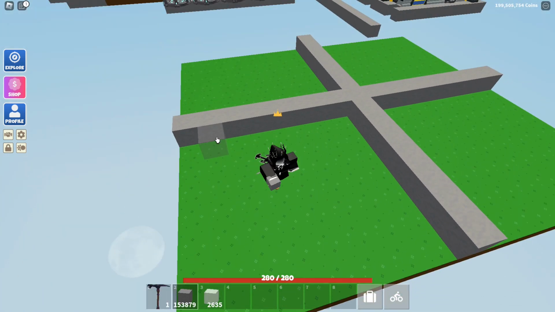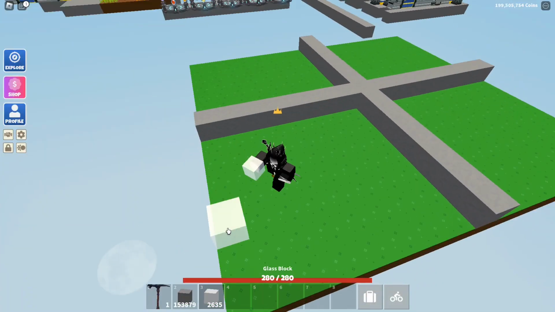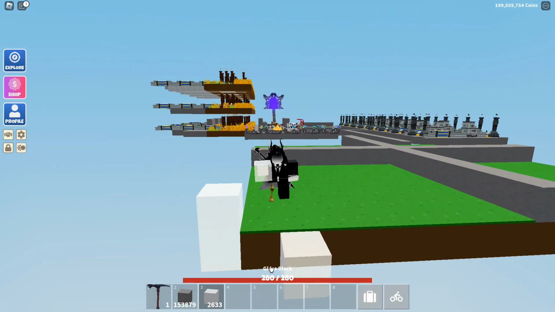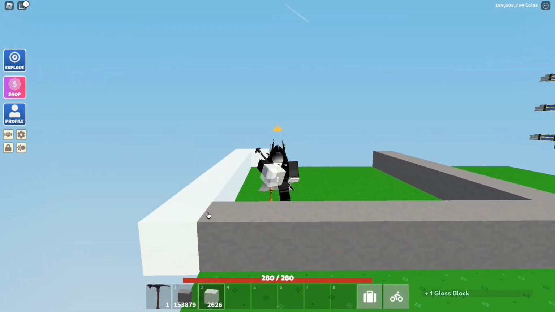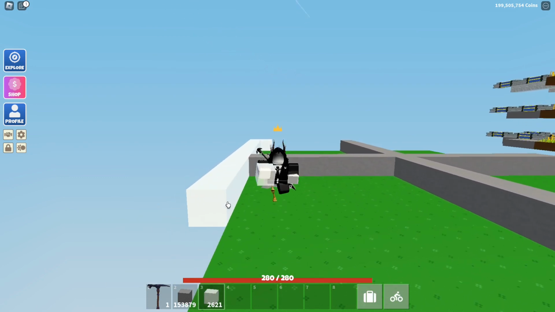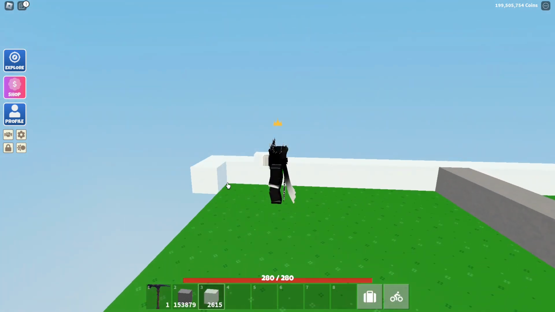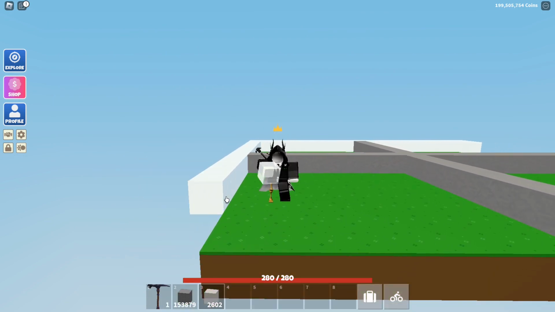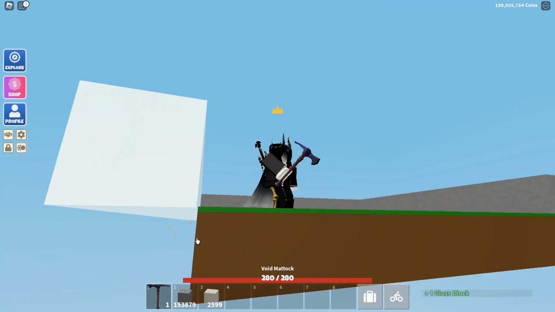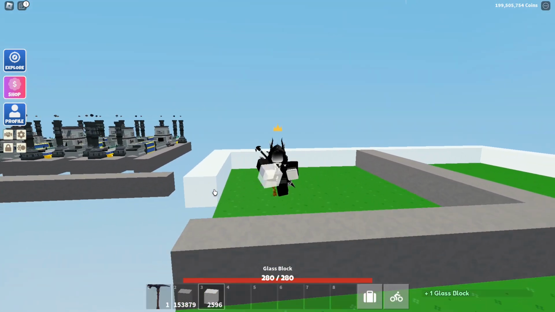And then what you will have to do is get glass and build up all around the corners, and this is to ensure that none of the animals come out. And then we are going to go on to the first of 4 methods, or there are more than 4 methods, but I'm going to be showing you 4 methods of how to get max level animal care. So I'll see you all in a second.